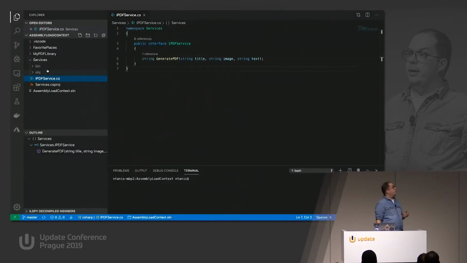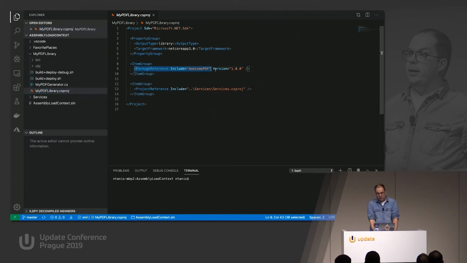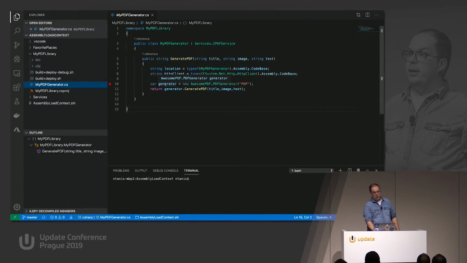So there's the interface. It's up, yes. The signature matches the thing that we've seen before, right? The library and how it's invoked. That was the main goal. Then there is the library itself. This is a class library, and as you see, the only thing that it references in this case is a package reference to the awesome PDF component, right? That's the change, and it has a project reference to the interface, and that's the thing that we're using. And if we then look into the implementation, it's pretty straightforward. There are two lines which I will cover later, once we are doing a debug demo, because it's important to look at some of the code base locations. And then we do exactly the same. We just take the generator, instantiate it, and take the same arguments and pass it on.